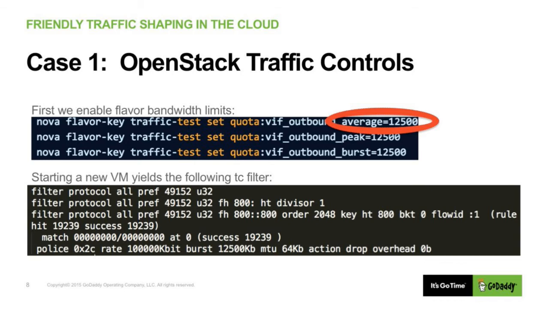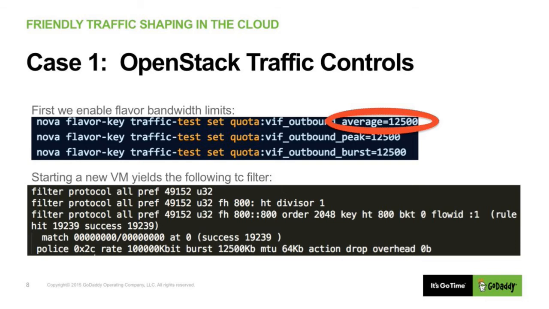So once you enable this on a flavor and you spin up a new image, if you look at the hypervisor that the image is on and look at its network interface, the tap device, you will see what's in the bottom image where the very last line, you're policing at a rate of 100 megabits.